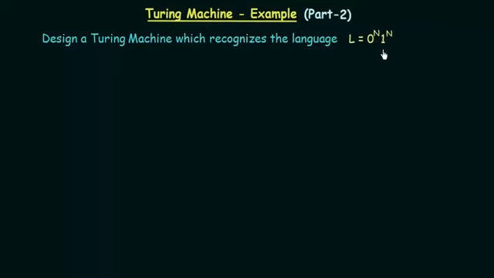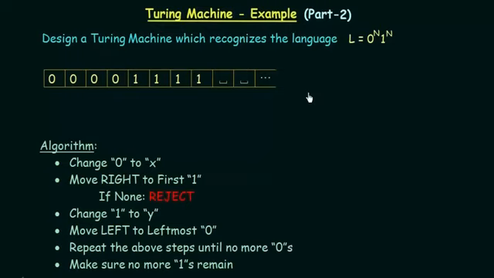But we saw that finite state machines, due to their limited memory and limited capability, could not be used to design this language, and hence we said that this is not a regular language. So we shall see in this example, using a Turing machine, how we can design this language. First of all, I will explain the algorithm of how this can be done. We will design an algorithm which will be able to accept this kind of strings, and then from this algorithm we will see how we can design the equivalent Turing machine for it.